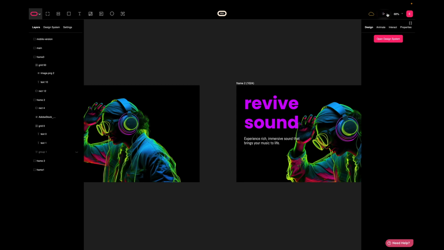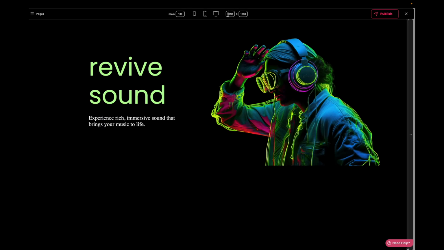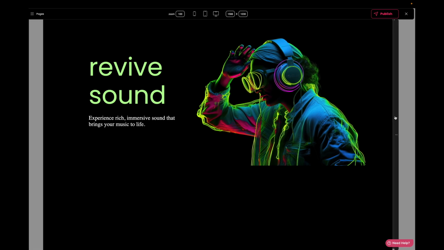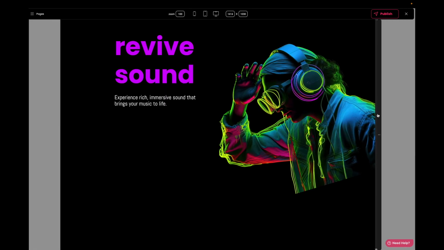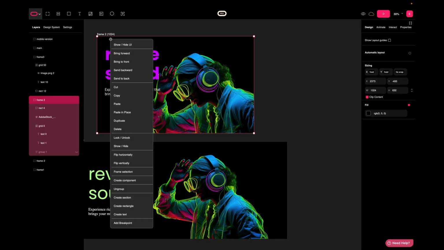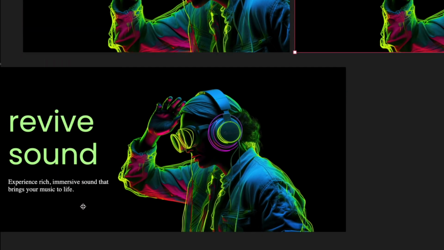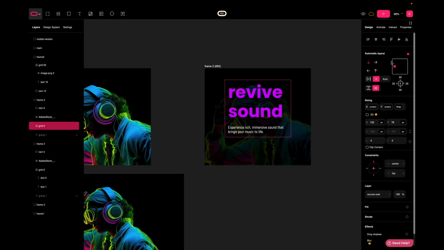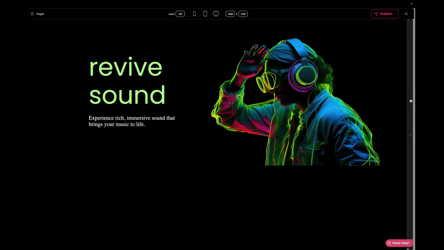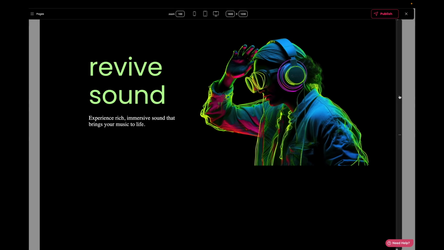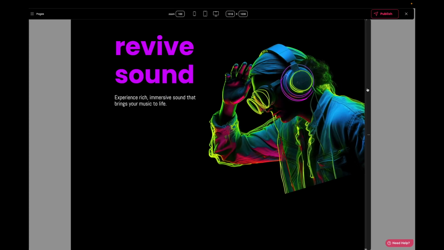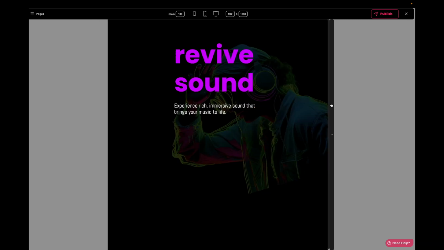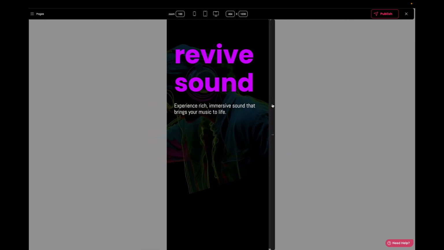Let's see it in action. Now I'm above 1440. If I scale it down below 1440, I'm going to switch to the smaller design. Let's add another breakpoint. I'll right-click it and let's do a mobile design. Okay, that's it for now. So the first breakpoint is the bigger one. Then when I scale down, I'm going to tablet mode. When I go below 1024, it's going to switch to mobile design, exactly like I wanted.